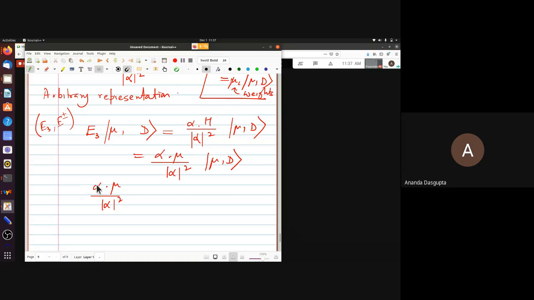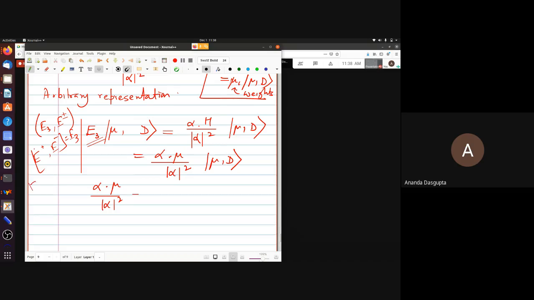Remember, alpha are your roots, and mu is an arbitrary weight in any arbitrary representation. What does this tell you about alpha dot mu by alpha mod square? This is just a number, but is there any restriction on this? Come on. E3. Shouldn't that be a big giveaway? This E3 operator may not be the same E3 operator as that one, but it definitely has the same commutation relations. E plus, E minus commutator is E3 and so on.